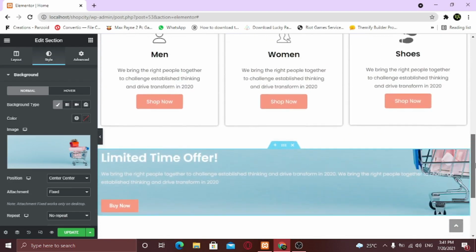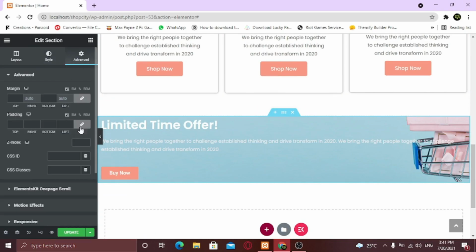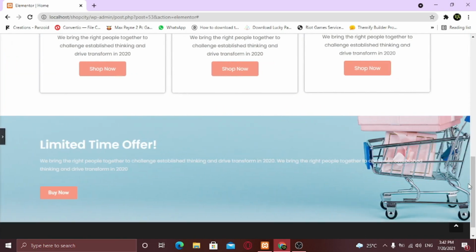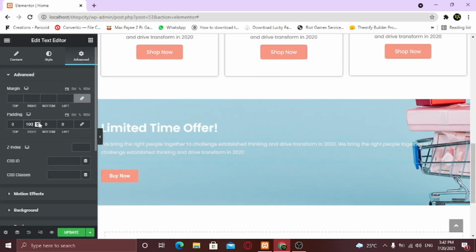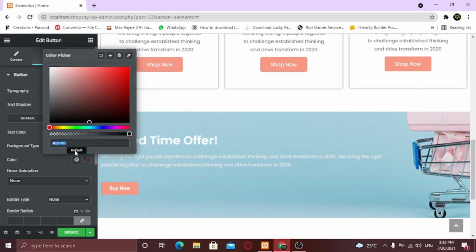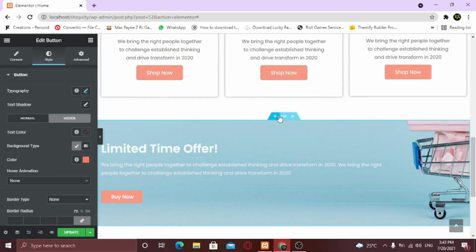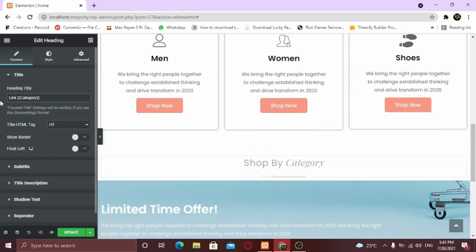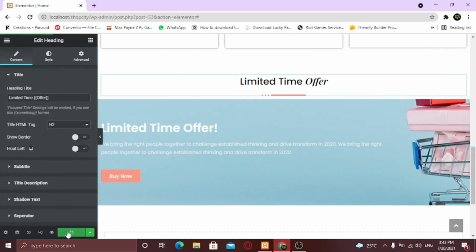Here you can see that the image is fixed in the background and the text is moving. Now I am going to tweak some more settings. Now this is the result.